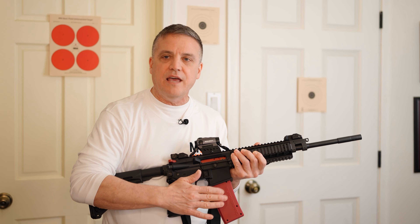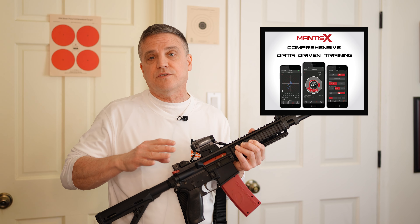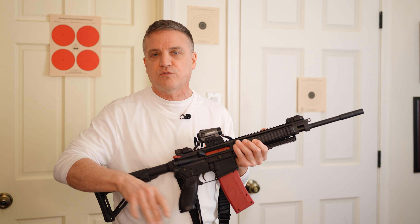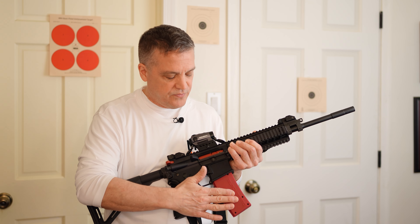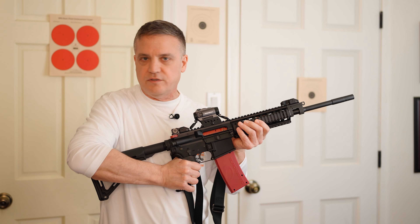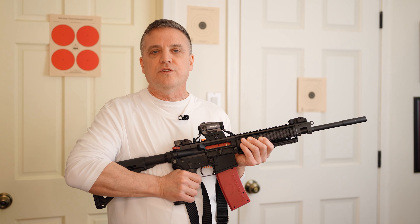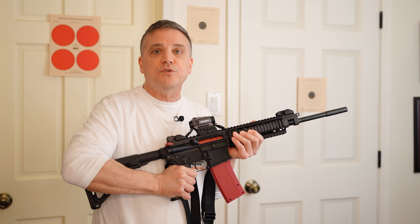That was a great product to begin with, and they combined it with the Mantis X, which is the electronics along with the app that's free to download. It records and measures your shooting in a dynamic fashion — meaning while you're shooting from target to target, it records quantifiable, measurable data that can help you improve. It has accelerometers and all kinds of electronics inside the device that will record your movement. It tracks you from when you first line up on target, times everything, records all the movement necessary to get to that target, how long you took to take the shot, how much you moved after the shot, and how much from that shot to the next shot. So what it's really measuring is how you perform — the economy of your motions in a multi-target environment.